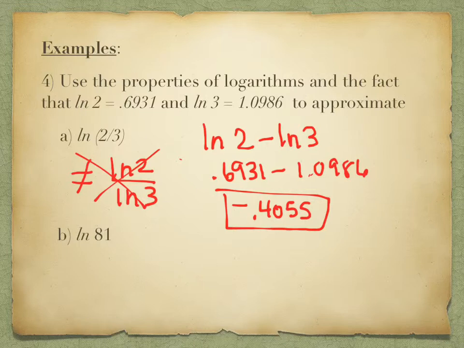Any ideas? Yeah. Natural log of 3 to the 4th power. Excellent. 81 is actually 3 to the 4th power. And if you didn't remember, you could just break 81 down with factoring, right? 81 is 9 times 9. That's probably what you remember. And then 9 is 3 times 3. So it's actually 4 3s. Now what?